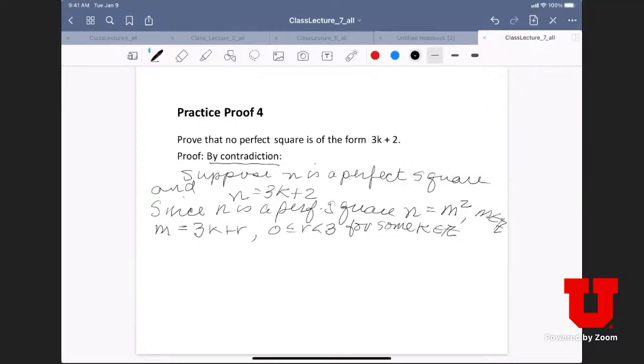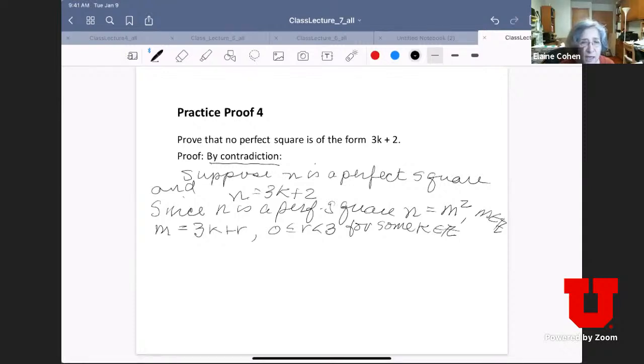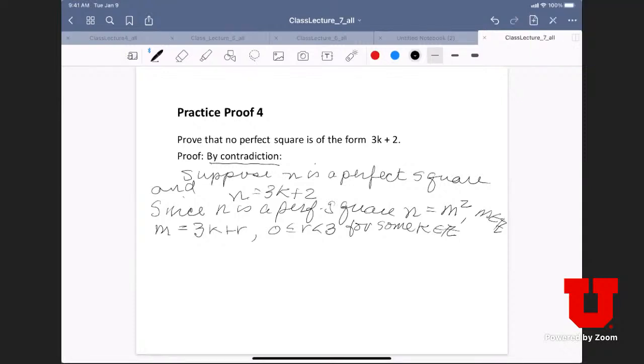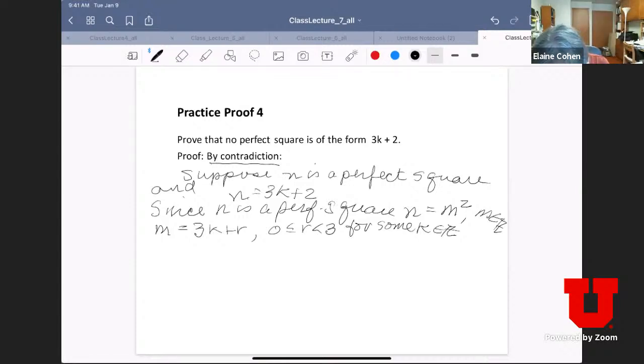Should we use L instead of K, since K was already present in the assertion? Absolutely, instead of K. I'm so used to using k. No, this part is k, that's the assertion. This one we should use something different. Let's say that's 3q plus r. How's that? Better? Thank you.